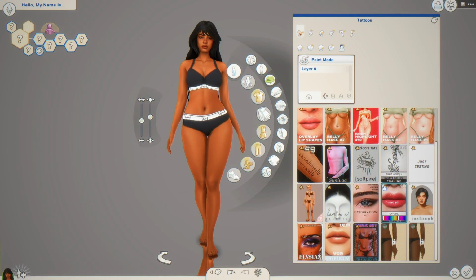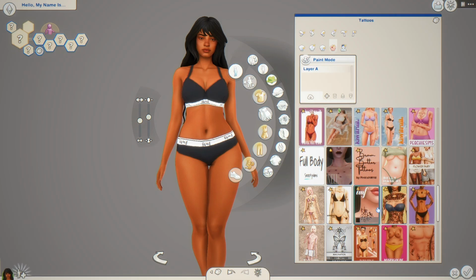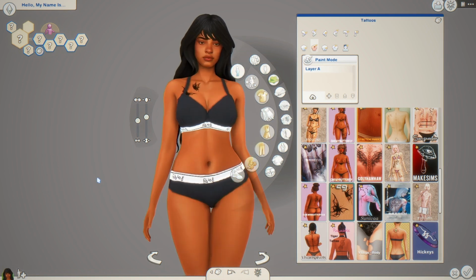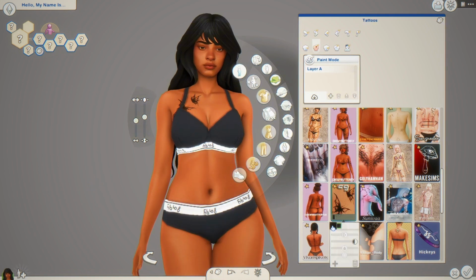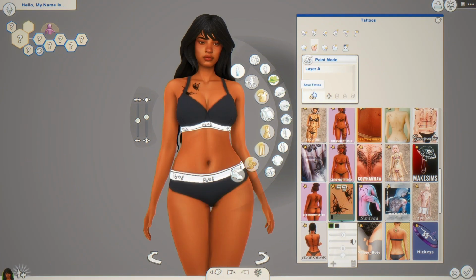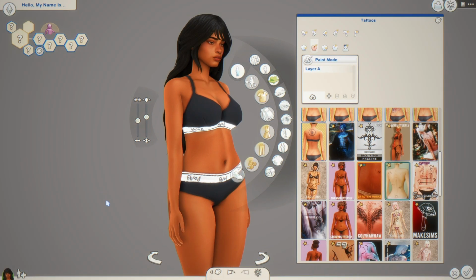Will I give her tattoos? I have a lot of tattoos in my game. Do I use all of them? Most definitely not. Mostly because it's that really annoying tattoo glitch that makes me not even feel bothered. Let's say I added this tattoo to her, which, wait, I actually really like that tattoo. But then I'm like, actually, I don't like this tattoo. I'm removing it. Oh, wait, I did it wrong. Oh, wait, did they update it? Oh, they gagged me. See, clearly I'm traumatized because I haven't added any tattoos really much lately.